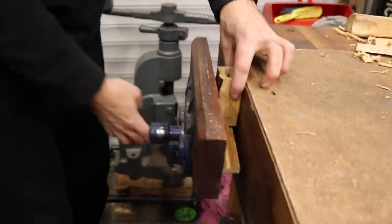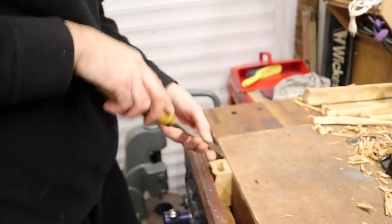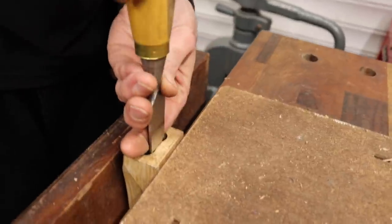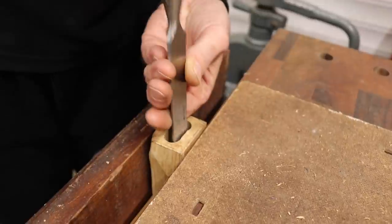Right, so we've just got to clean this up now, make this flat on the sides. So I'm just going to pop it in the vise. I've just got a little packer in there to bring it up to a sensible working height. And then I'm just going to use a couple of chisels just to gently pare down, just slide those down into there and get rid of those extra bits of waste.